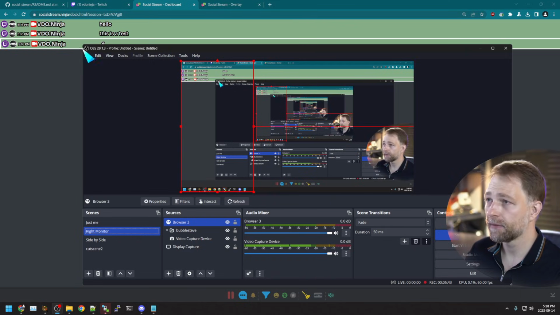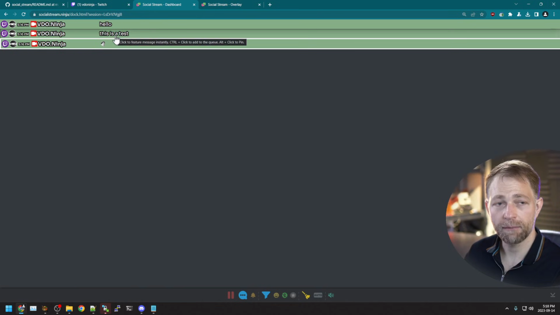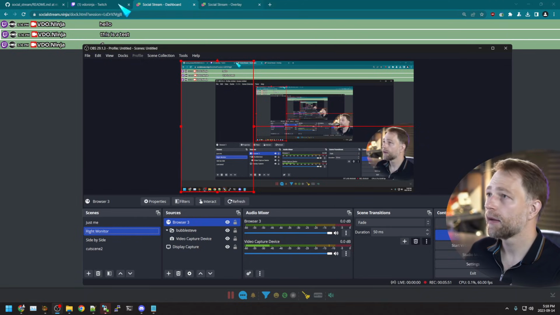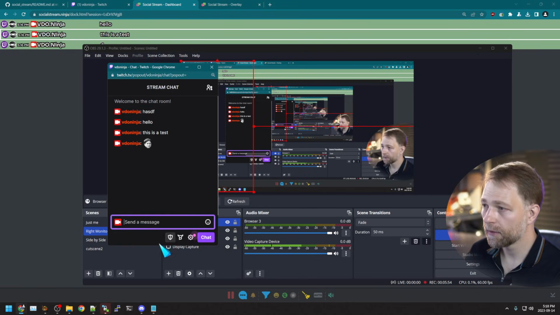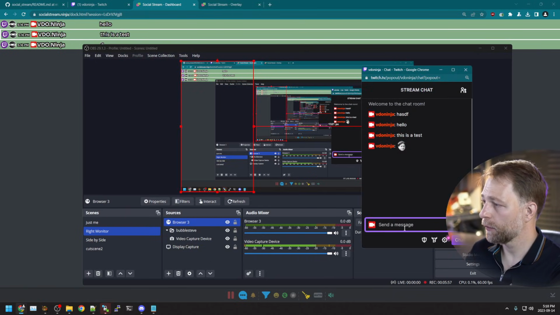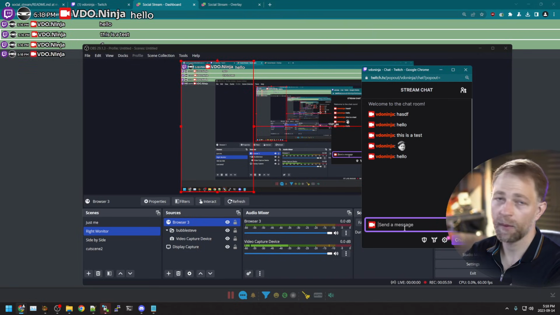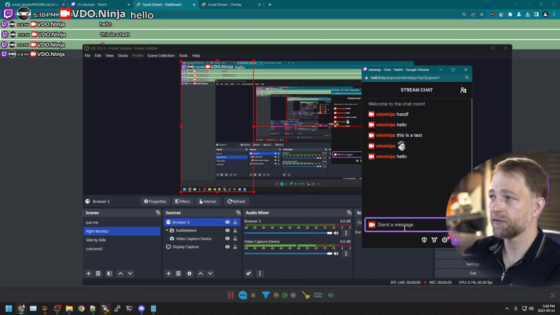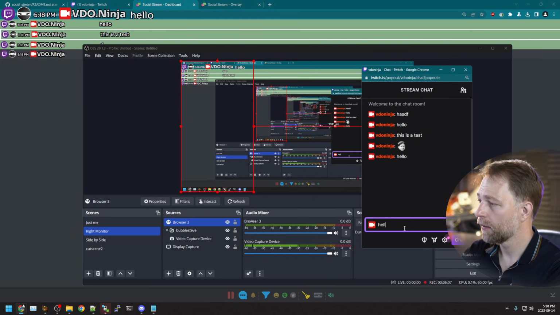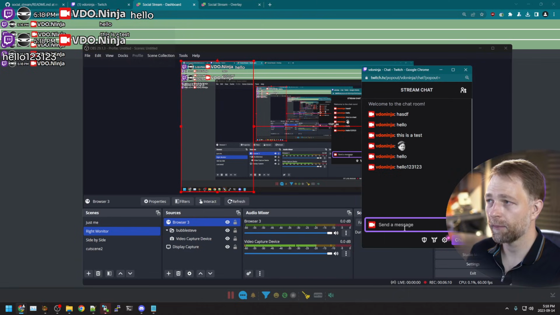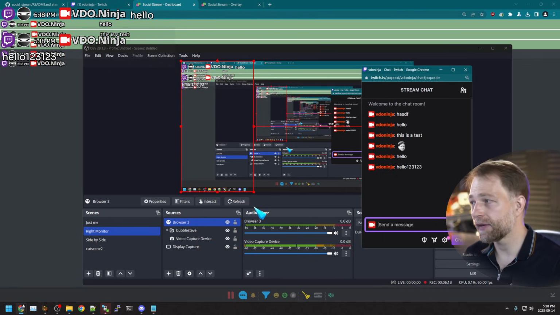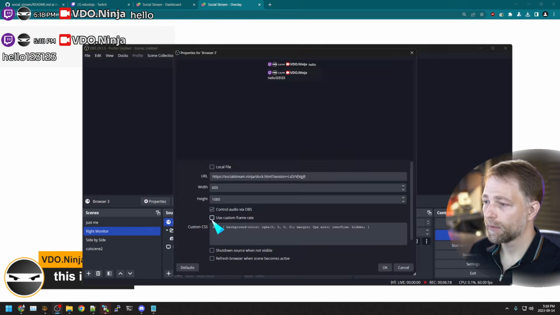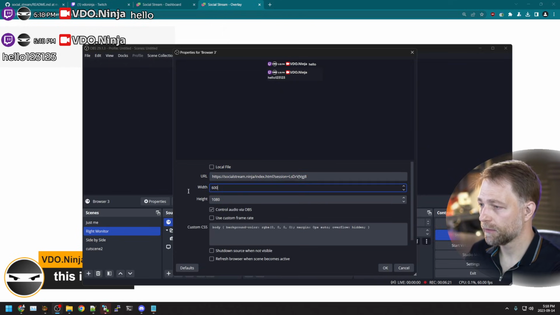But now when I select a message, you will see it appear. I got that wrong. When I type in a message here, you will see it appear in the top left of this video. I don't see it on my screen, but I do see it appear in the OBS. Right, so it now appears in the top left. If I want to add an overlay, I can do the same sort of thing. Let's just replace this.